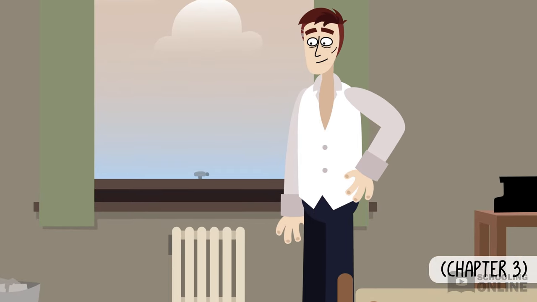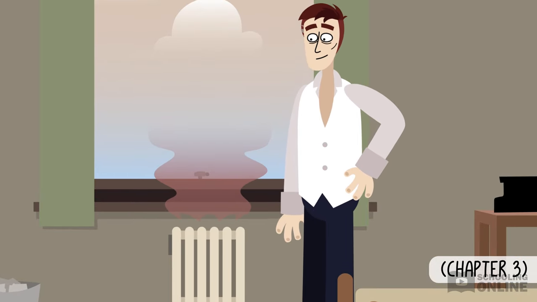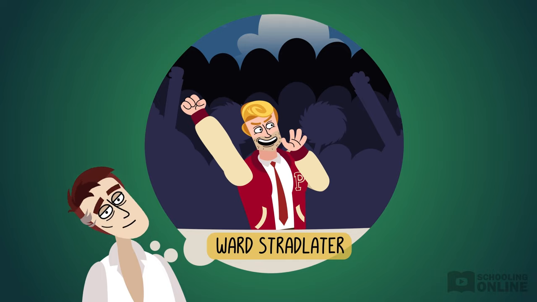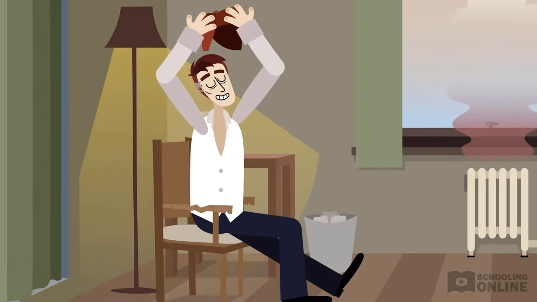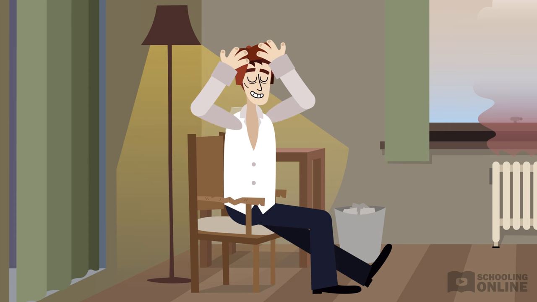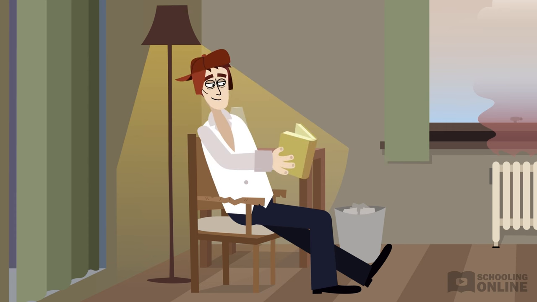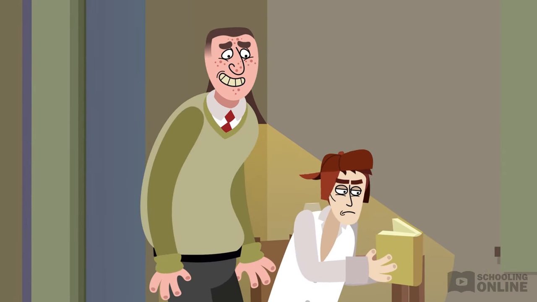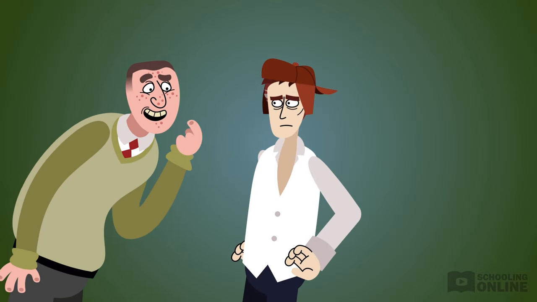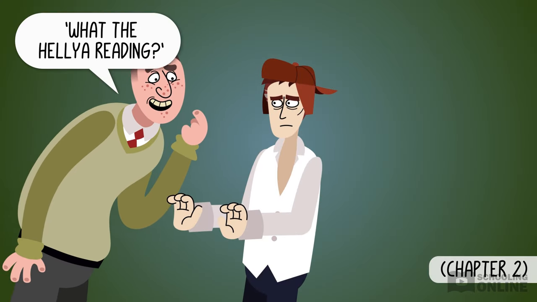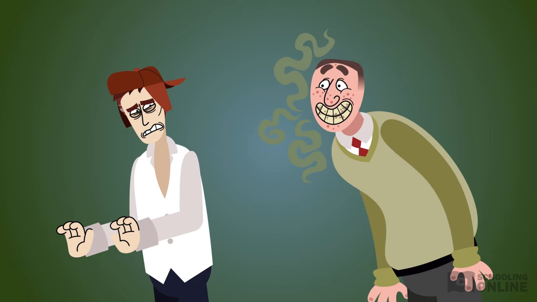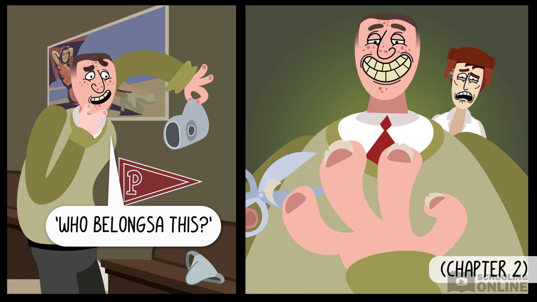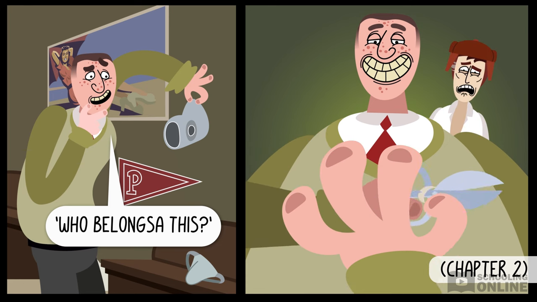Holden felt immediate relief when he got back to his cozy dorm room at Pensy. His roommate Ward Stradlater was still at the football game, so Holden had the room to himself. He settled into a comfy chair, put on his cool new red hat and read his book. Predictably, his peace was ruined by a boy from the neighboring room, Robert Ackley. He was always barging in, asking silly questions and grossing Holden out with his bad hygiene. He was so awkward. Holden almost felt sorry for him. He even cut his dirty fingernails right on the carpet. Gross.